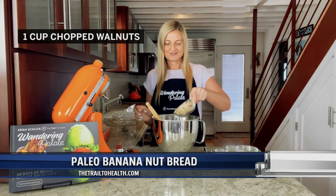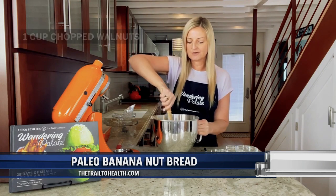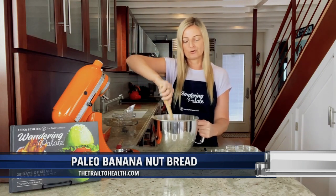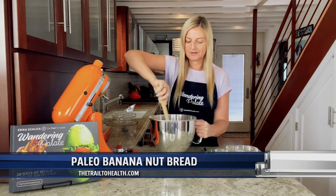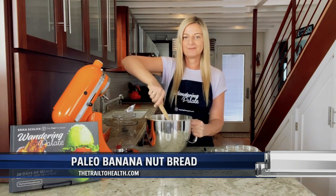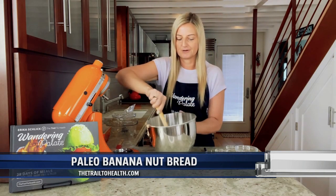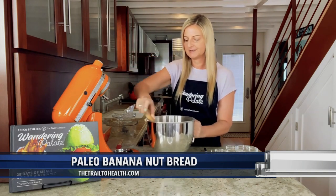And we have our nuts as well. So you have some options. You can either do walnuts that have been chopped down, or you can do hazelnuts. Both work really well in the recipe. So I'm going to go ahead and do hazelnuts today. And that was 1 cup of hazelnuts, and that was half a cup of chocolate chips. So as you can see, our mixture is pretty well combined here. Everything has been folded in.